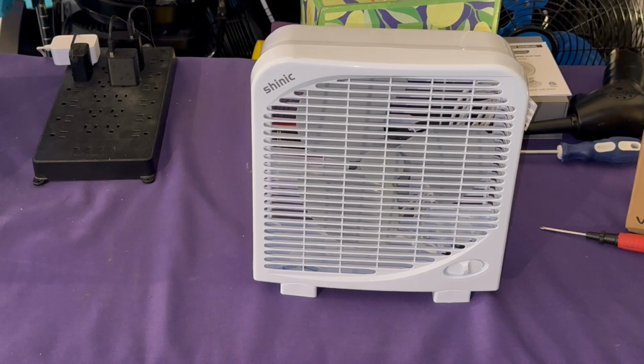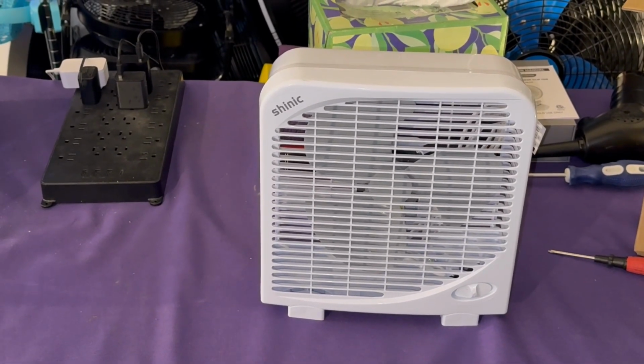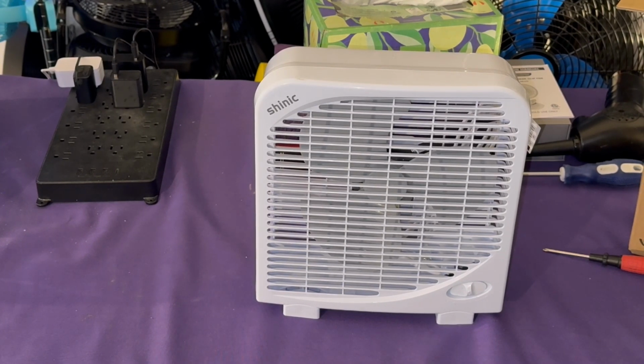If I didn't know any better, I would have to say that this fan is basically made by the manufacturer that produces these fans for Comfort Zone. Because if you look at it, it is that fan.